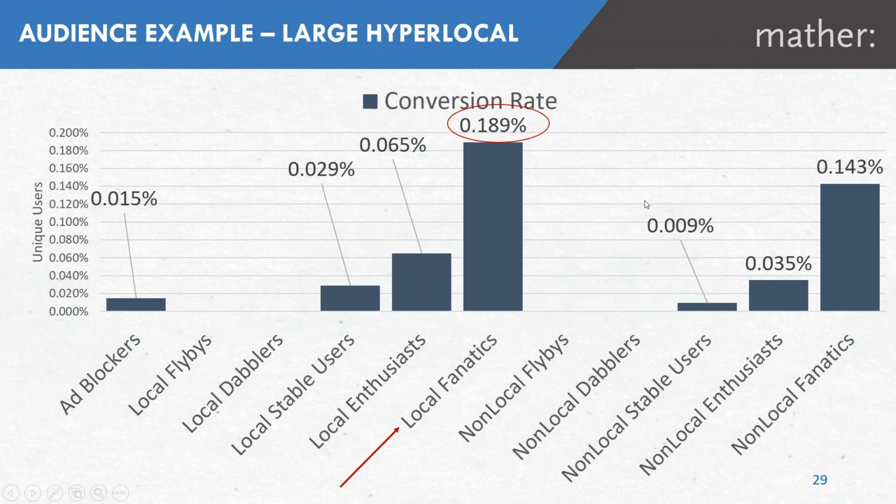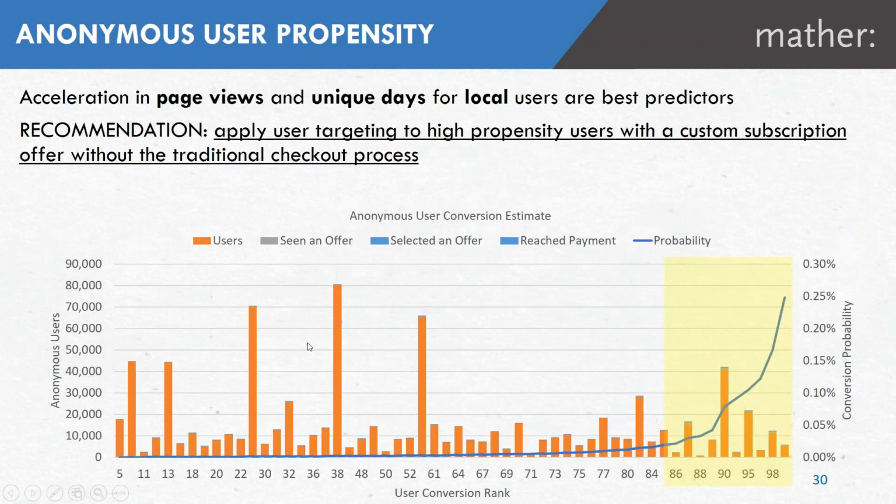Again, the flybys aren't really doing too much. So what that lets us build over time, we usually launch with those segments, but what it helps us build over time is really a propensity model. And as we learn more about your market and your audience and who converts, who doesn't, what are the unique, is it really desktop is the primary driver? Is it really content? Is it unique days on site? Is it something else? So as the model learns what works and doesn't work, we essentially build a propensity score for each user.